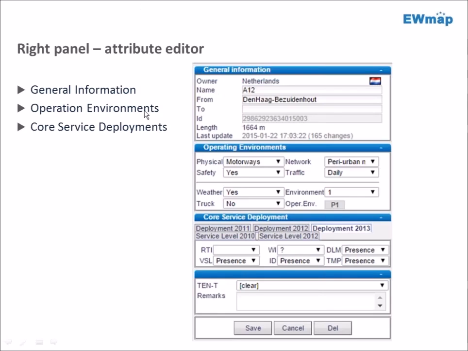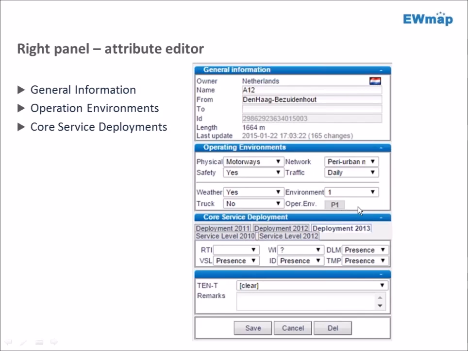So some general information and the operating environment. If you're allowed to change the elements you've selected, then you can here change the operating environment by choosing some attributes, and for instance make not daily traffic but seasonal traffic, and then here automatically the operating environment will change.